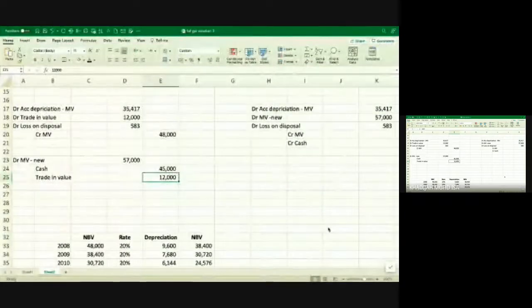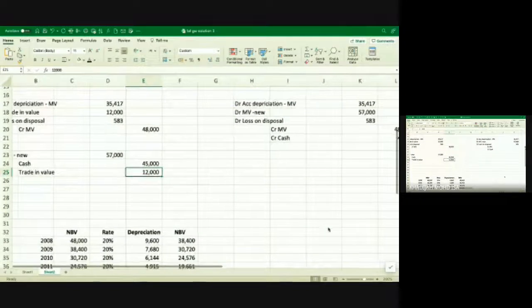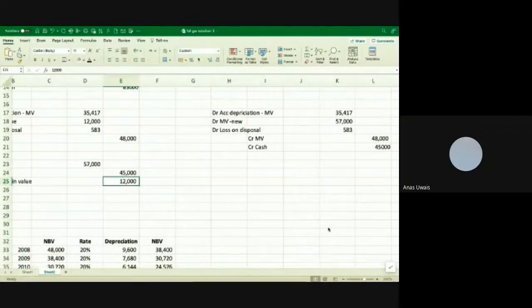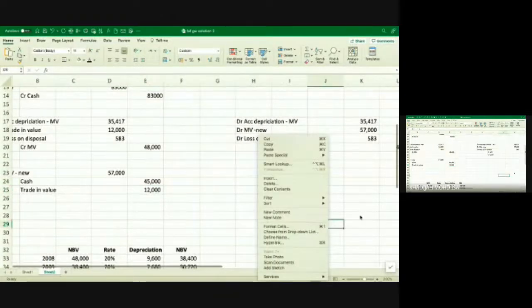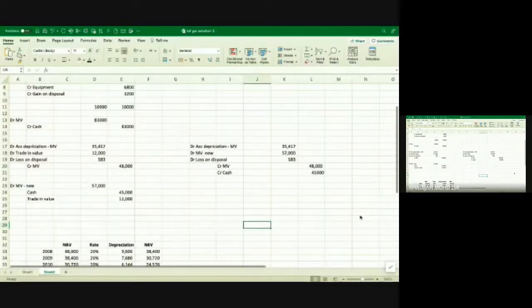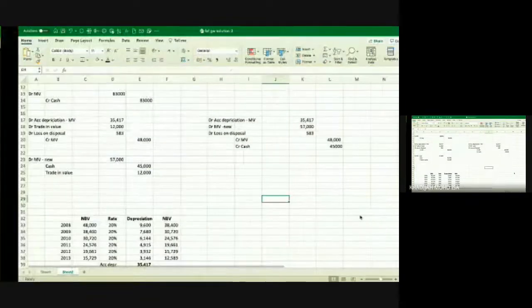Which one did you learn in your foundation? First one or the second one? I mean on the left side or on the right side? I think I use the right side. The right side. All right. You don't have the trade-in value, is it? Oh, okay. It's acceptable either way. So do not worry. As long as you understand what you are doing. Okay. All right. So let's see.